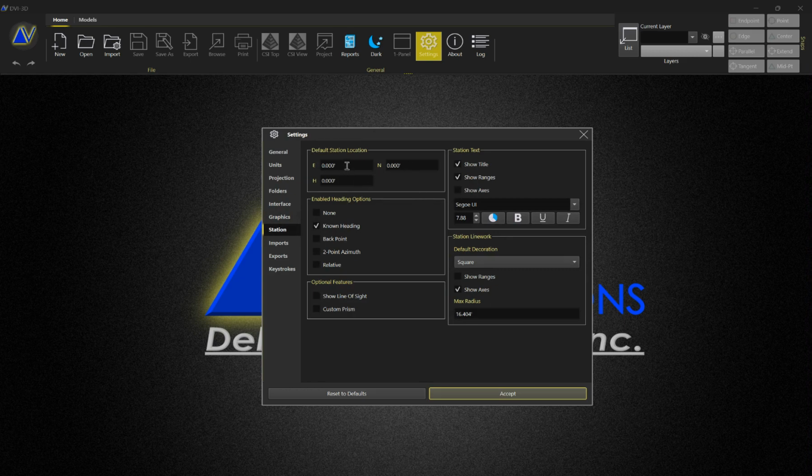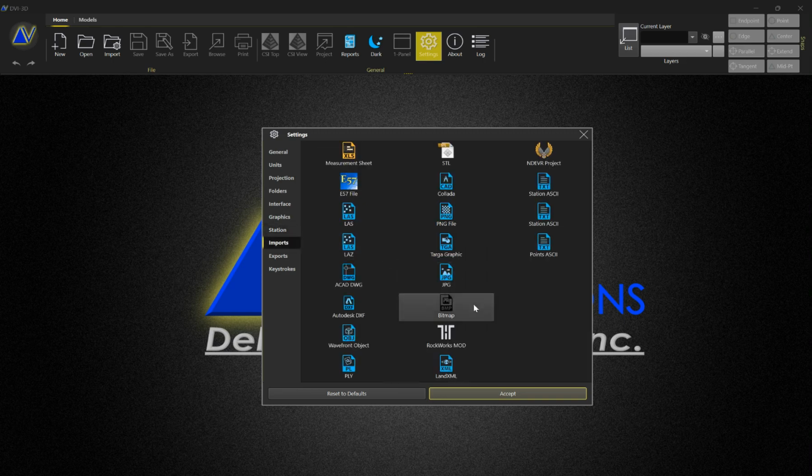So we can call our origin 0,0,0. Some people are used to using 5,000, 5,100. None of those are wrong. We're going to show the text. We have a size, and you can change the font type here. This is the font that you would actually use on the diagram. And once again, this can all be changed in the program while you're using it.